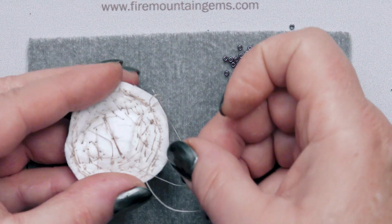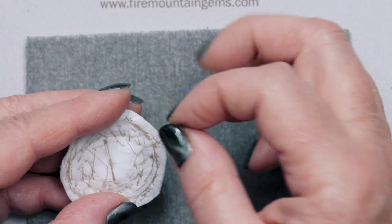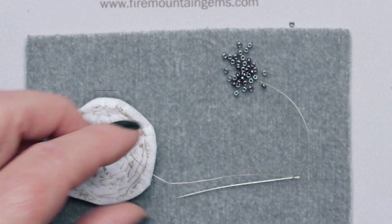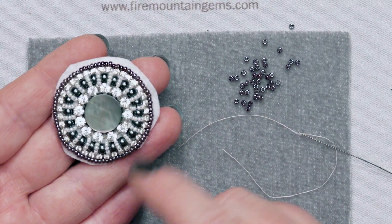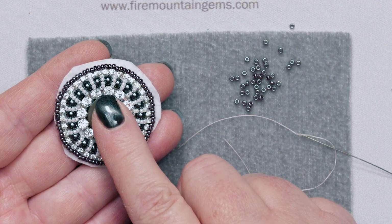Okay, now we're going to tie off with that surgeon's knot like I did before. A loop, go through once, go through twice, and then take a little bite. And then cut off your thread. Okay, now we have completed the caterpillar one. So we're going to make this into a little brooch right now.